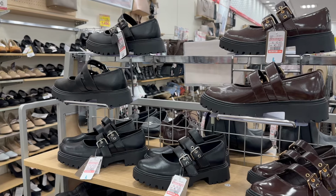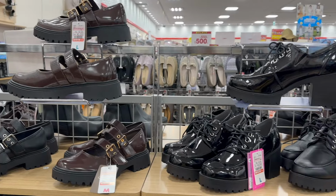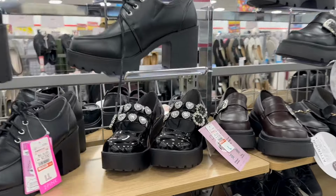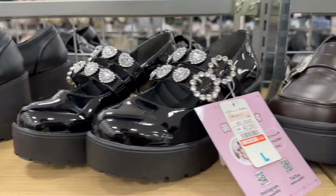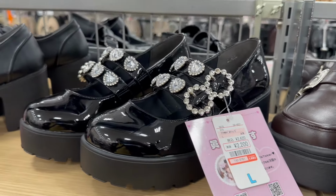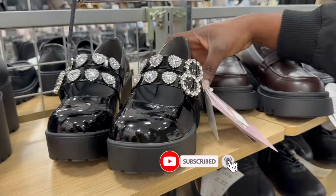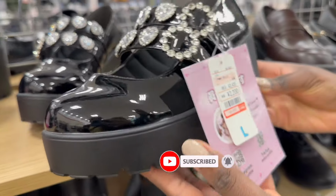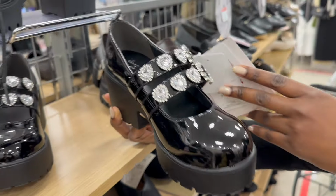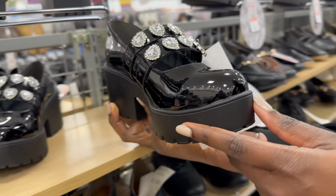And while you might be surprised, yes, we are still in the footwear section of this store. This location is a tad bit bigger than the usual ones. There are two stores within a 10 minute drive from where we live, and this one is just a bit larger than the other one and carries a wider variety. So keep that in mind when you visit a Shimamura store. Some of them might have a slightly smaller collection of items, while others might have a vast selection like this one.